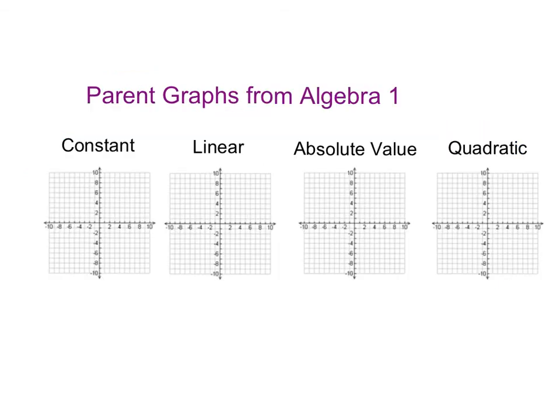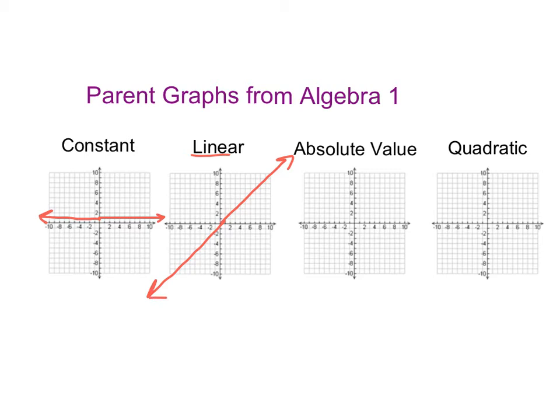So in Algebra 2, we're going to start off the year by looking at 4 different parent graphs that we previously discussed in Algebra 1. So here I'm just going to draw sketches of each graph on a very basic level, and then we'll dive into them a little bit more later. So a constant graph is just a constant horizontal line here at 1. A linear graph is, just as you might think, a line. So there's our parent graph, the linear graph.